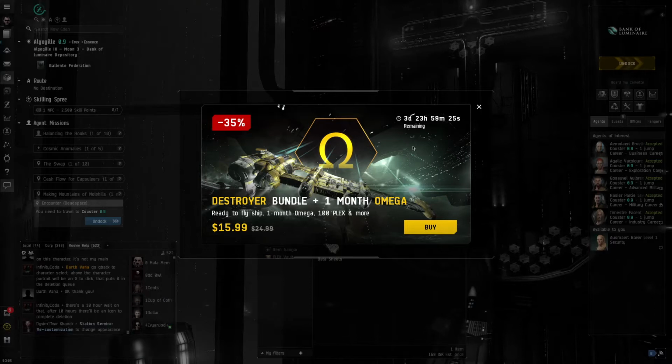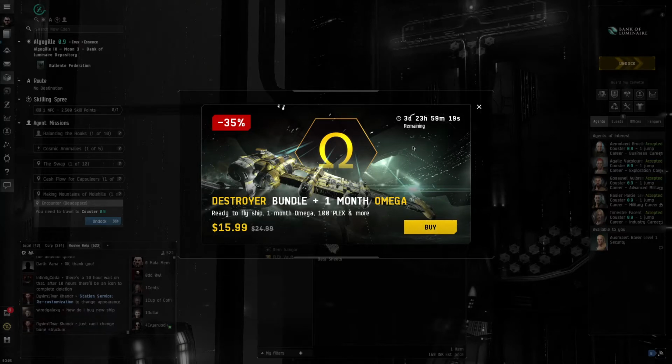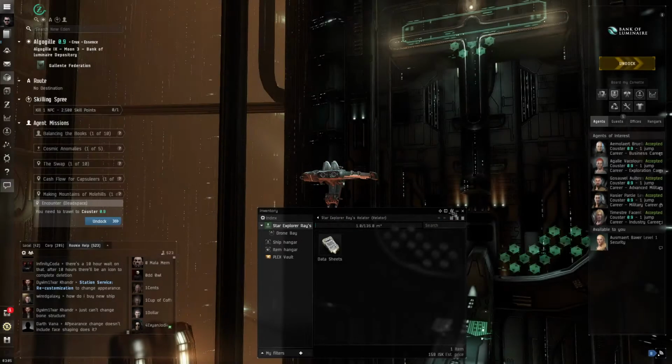So if you hold out, that'll be like sign up for 30 days membership. Been like 30 minutes. How about this one? Destroyer bundle plus 1 month Omega. Ready to fly a ship. Plus 100 PLEX and more. So you get like, PLEX is worth like 285 mil, right?